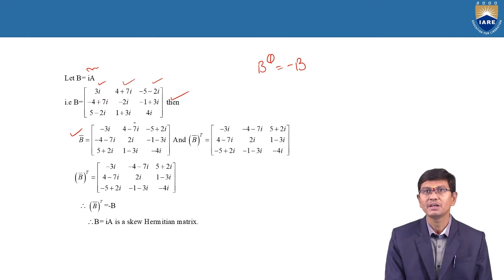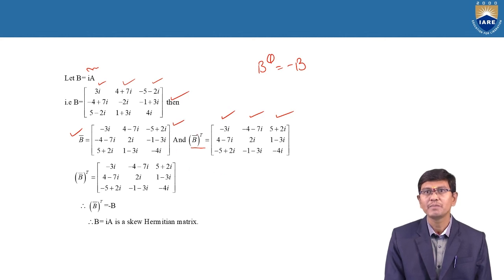Therefore, in here, each and every value in each and every row involves a complex number, so we change all the rows, that is R1 row, R2 row and R3 row. And again, after getting this B bar, now we need to apply the transpose on B bar, that is, interchange the rows and columns on the conjugate of the matrix. Therefore, R1 row is changed to R1 column, R2 row is changed to R2 column, and R3 row is changed to R3 column.